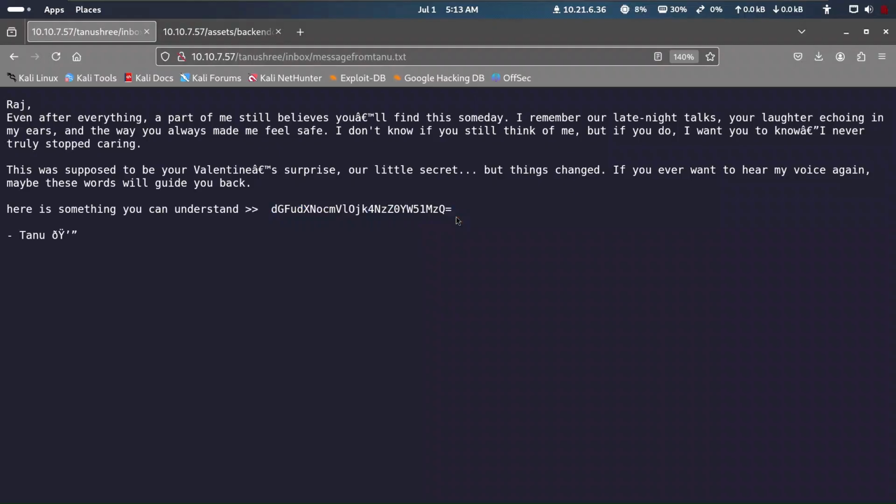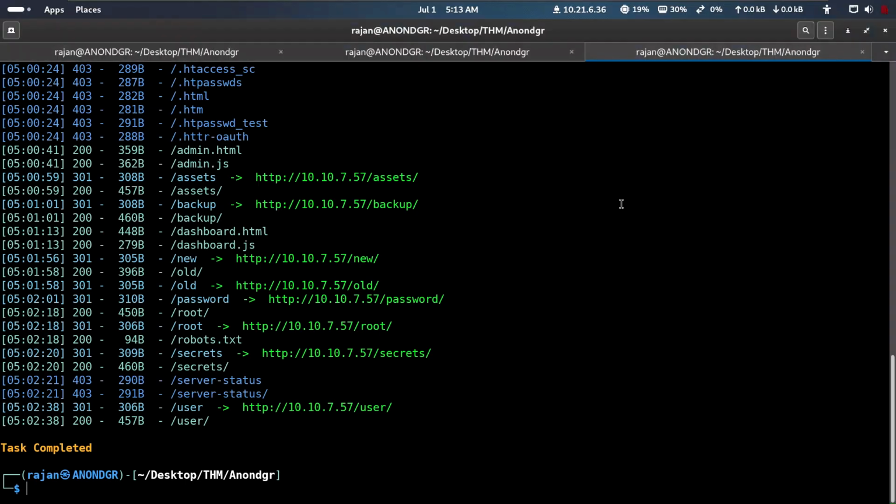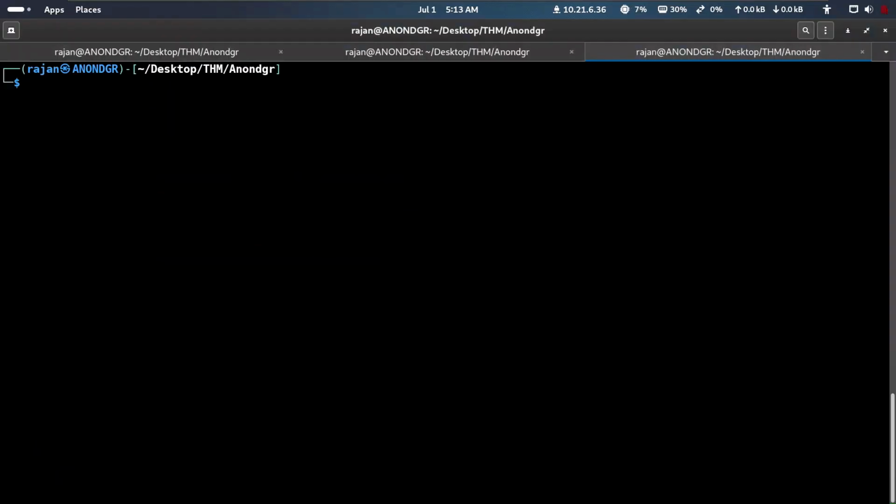This is a kind of encoded or encrypted message. So let's try to decode or decrypt it by identifying which algorithm it used. By looking at the equal sign at the end, I think this is base64 encoding, right? So let me try decoding it to see.